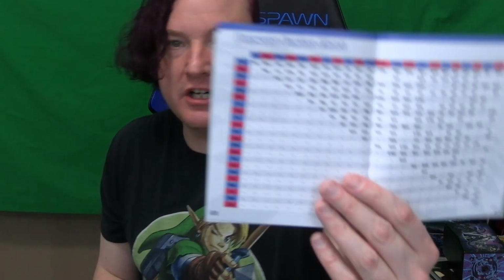I miss games having instruction manuals. Those are like the best thing ever. If you couldn't play the game right away, you could at least crack open that instruction manual, look at all the cool pictures in there. Persona Fusion Chart.